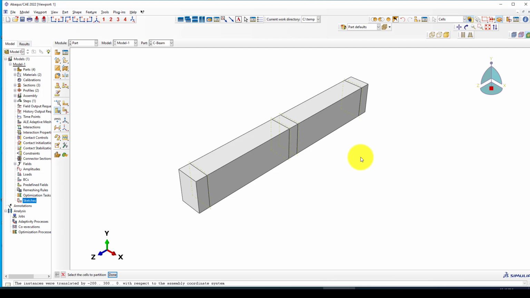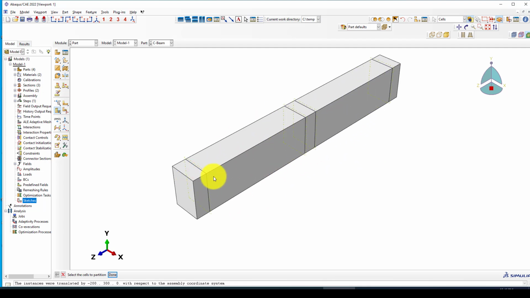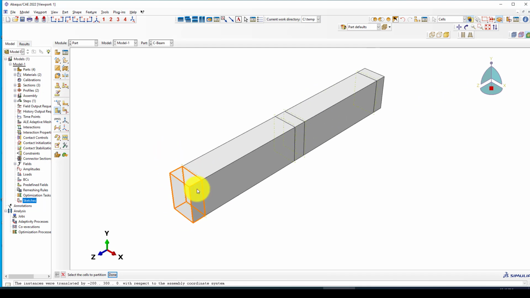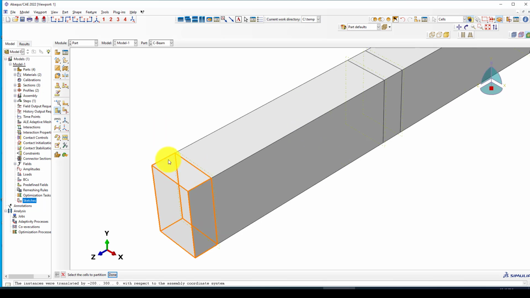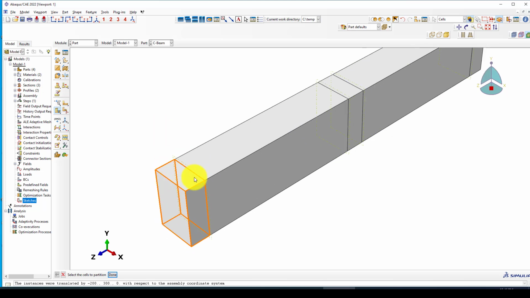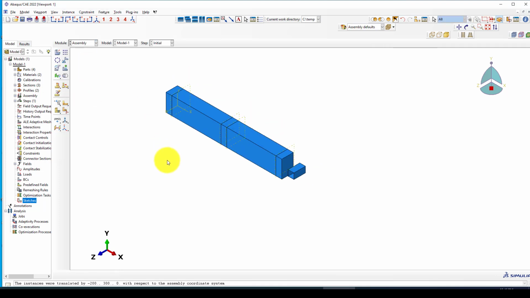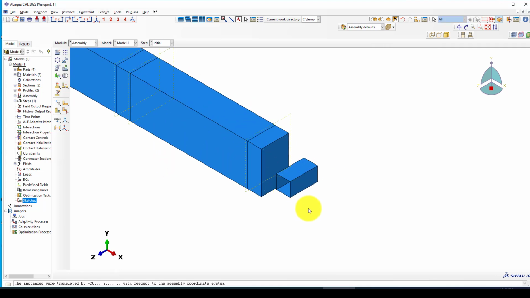So this makes the mesh much better, because in case we couldn't create this, later the contact between this and the support will create some disconvergence and also some sort of instability between elements and nodes. So we go back to the assembly, and now the location is quite good.